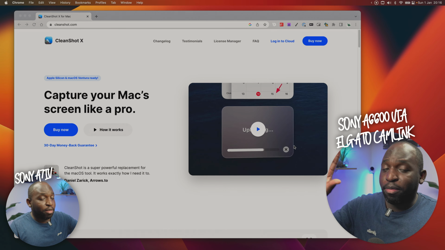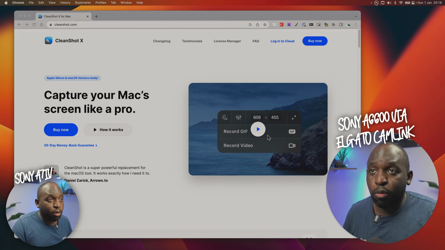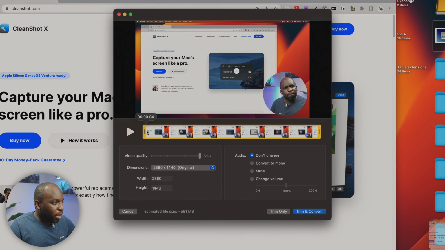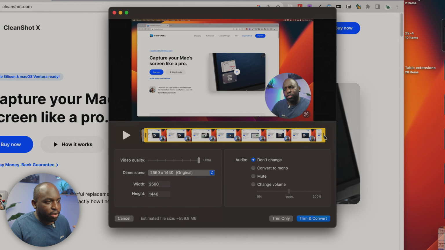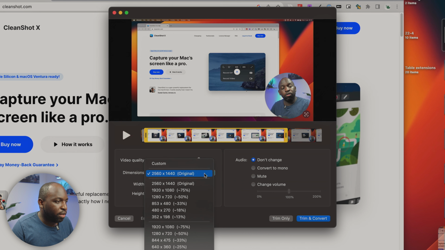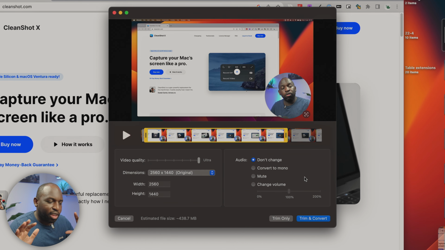And so the recording here is running, it's absolutely fine. And when I'm done, I'll go ahead and hit stop, and we get the editing tools. You can do what you expect with this. You can drag and drop this end, you can kind of bring this all back, tweak it how you want. But again, I just love this. You can control the different sizes of the different outputs, and I just think it's an incredible tool.